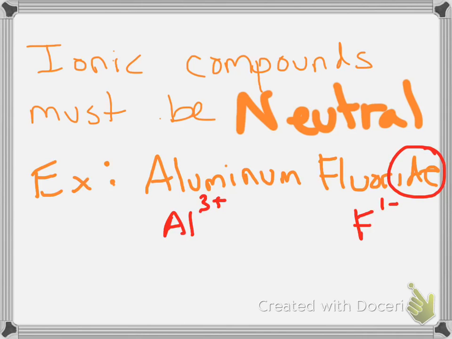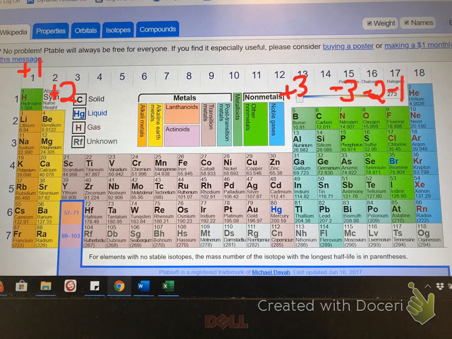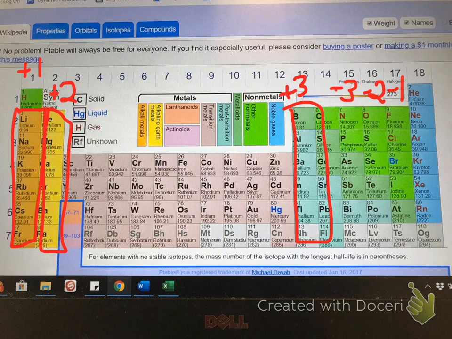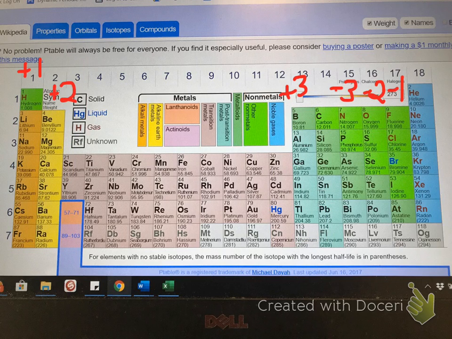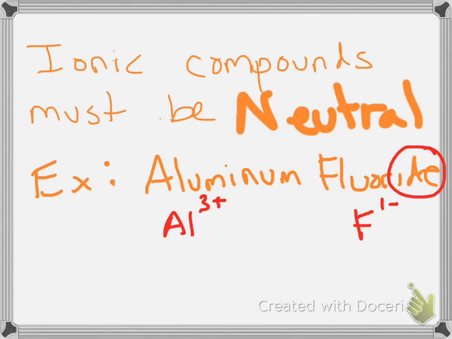I want you to notice it'll say fluoride here because this is an ionic compound, but on your periodic table, it'll say fluorine. And your periodic table should look like this, and this indicates that all of these are +1, and actually I'm going to say all of these because hydrogen is a non-metal, so oftentimes hydrogen is an anion, so it wouldn't be +1. But these are +1, these are +2, these are +3, and so on. So we have our aluminum cation with a 3+ charge and our fluorine anion with a -1 charge.